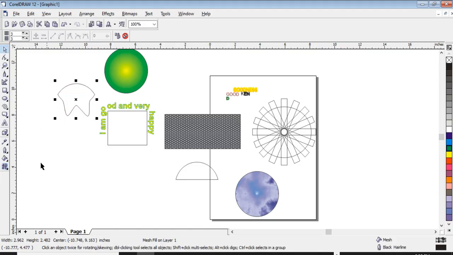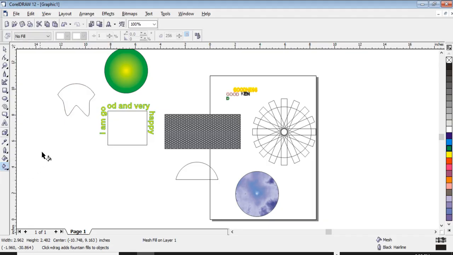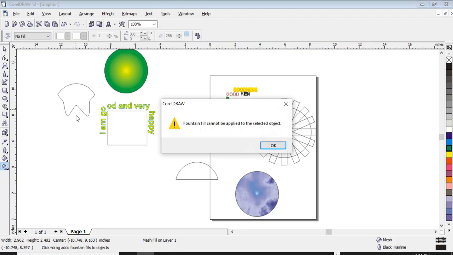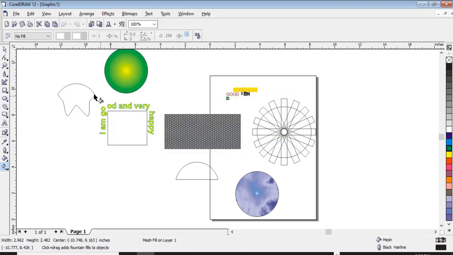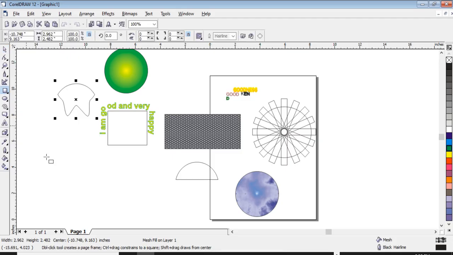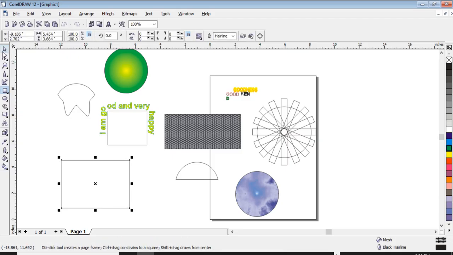Then finally, I'll use the fountain fill. Let me select an object.